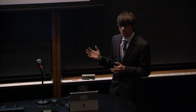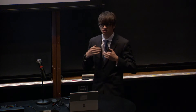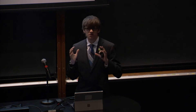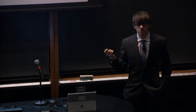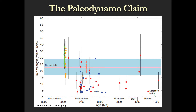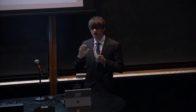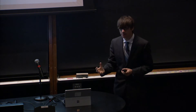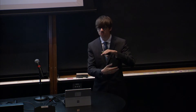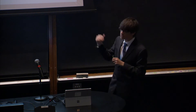These incredibly old materials represent an archive of early Earth history. They're also the origin of some extraordinary claims — one of which I'm investigating today. This claim was published in 2014 by scientists at the University of Rochester. They measured the magnetization of Jack Hills zircon grains, and their data suggests the zircons preserve a magnetic field from early Earth comparable in strength to the current field. That would mean the paleodynamo — the convection inside Earth's molten liquid core — had started up within a few hundred million years of Earth's formation.